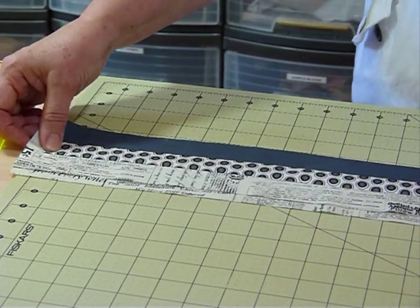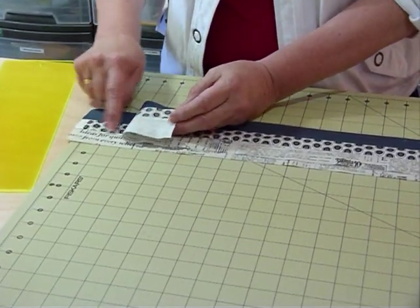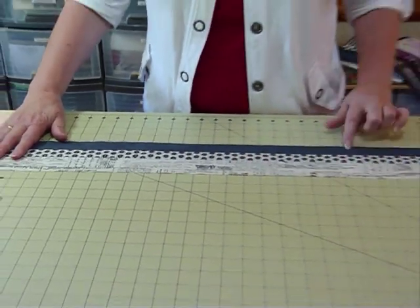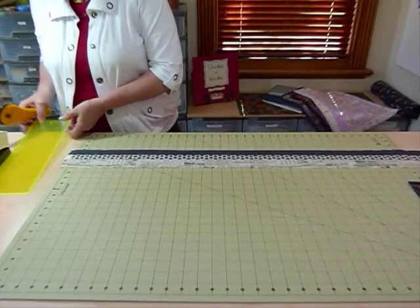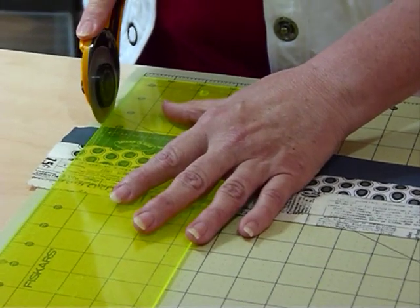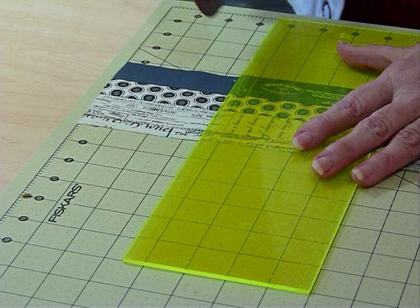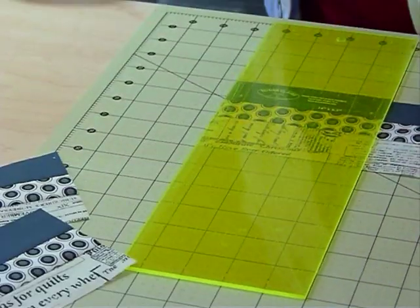I'm going to lay the two lots one on top of the other, but stagger the seams so that one seam isn't sitting on top of another. The seams slot in between so that you've got a relatively flat piece to work with. Keep an eye on how things are lining up on your board to keep it straight. With my cutter I'm just going to trim off that end with the selvage on it — selvages can shrink and do all sorts of funny things. Then I'll cut at three and a half inches, slicing through both together to get two little blocks.